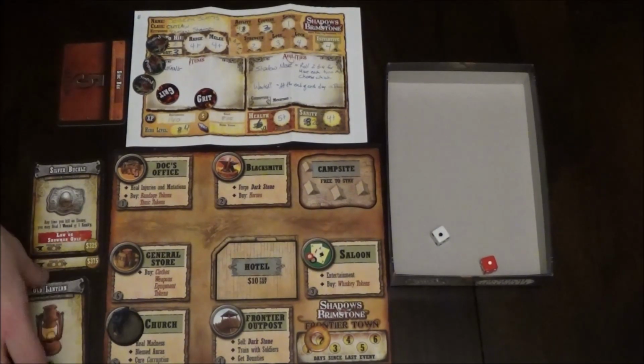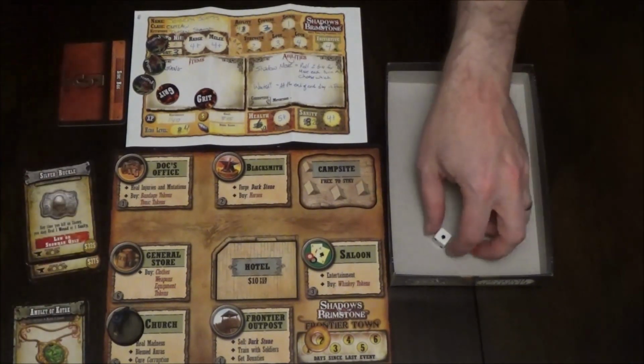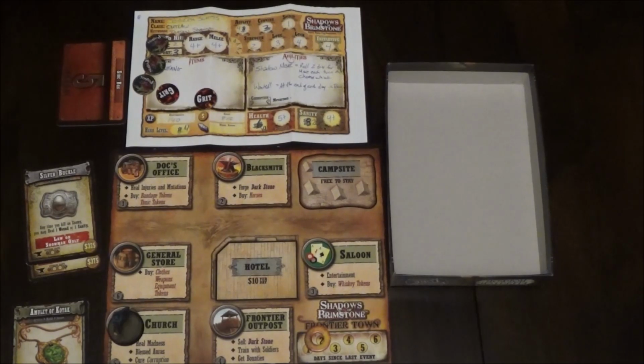I don't think I do have an artifact. Do have a couple artifacts. I've got the amulet and the helmet, both of which are nice. So, all right. I have a strength of 2.